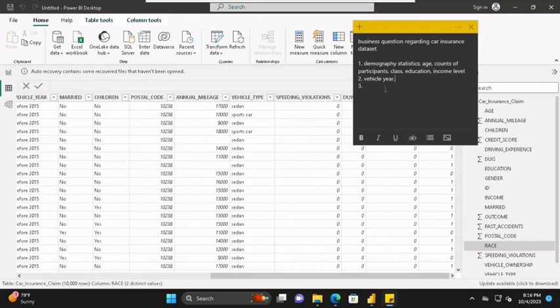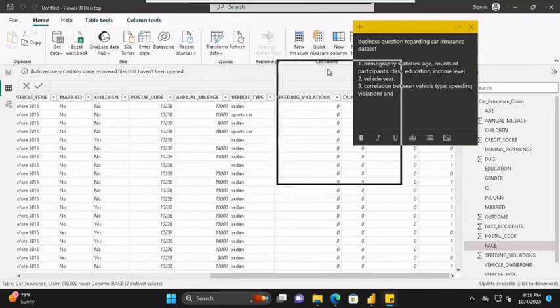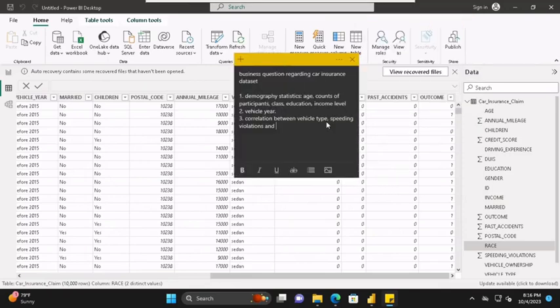So I want to see the correlation between speed violation, sorry, vehicle type, speeding violations, and I think we have one more here, past accidents.